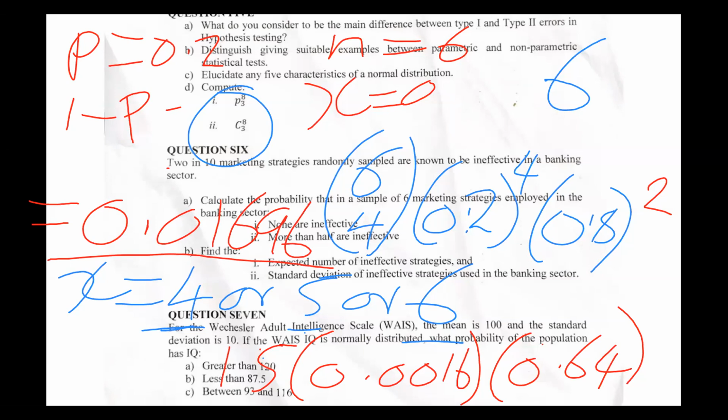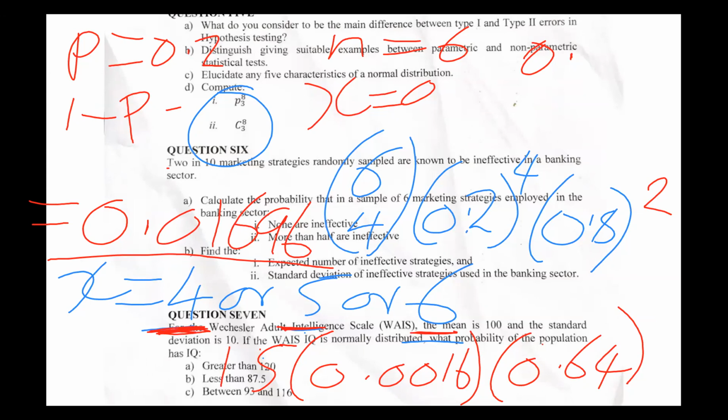Okay. That is for the first one. You get it? Let's pack this number somewhere. Sir, I've got a question, sorry. Yes, madam. Where has the 4 come from? Like we are looking for the probability that the ineffective strategies will be more than 3. So they can either be 4, 5 or 6. You got that, right? So that's why we are computing for 4. We need to compute for 4, for 5, and for 6.